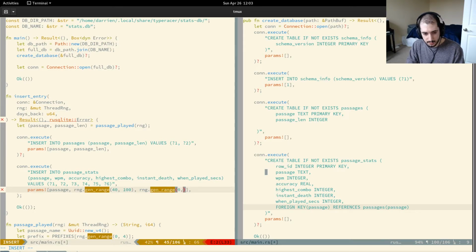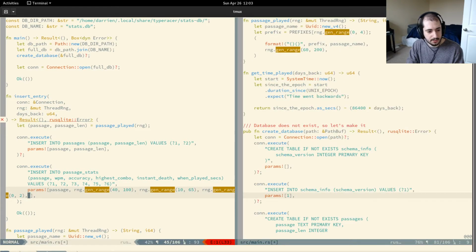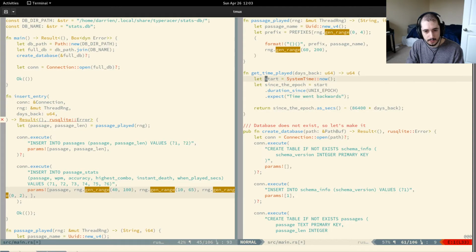This person, 0 is pretty reasonable. Actually, no, highest combo's gotta be like 10, maybe. And highest is probably gonna be no more than 65. Instant death, RNG, range, 0, 1, 0, 2. 1 played seconds. So this is going to be what do I call that function? Got time played. Just call it time played.